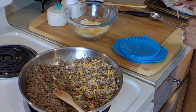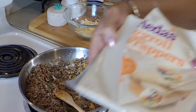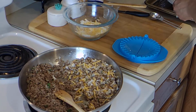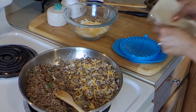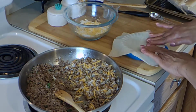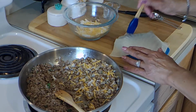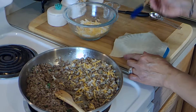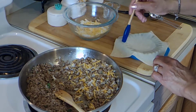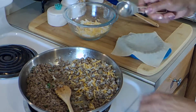I'm using egg roll wrappers. So I'm going to take this one, just lay it over top. I just want to see the imprint so that I can put the water. You can use water or egg, just so that it can glue together.